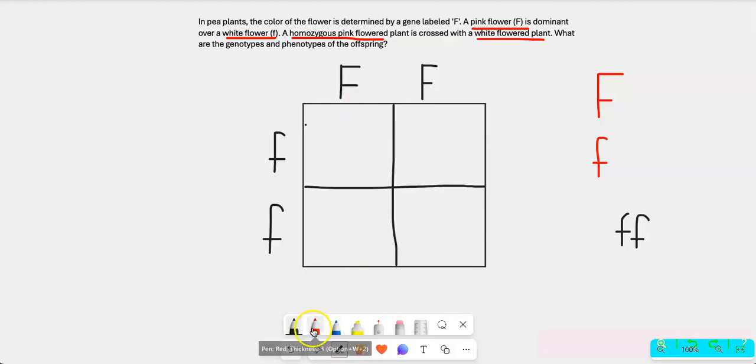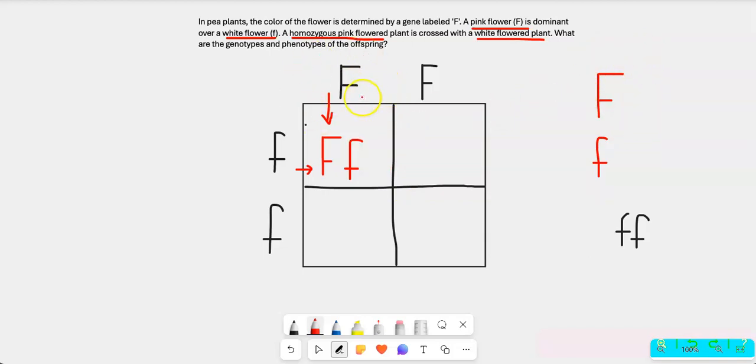So to complete a Punnett square, you simply are taking one letter from each side of the box and dragging it into the box. So for this example, it's pretty simple because you only are going to end up with one type of genotype for all four offspring, but you would drag this down and you would drag this over to give us big F, little f.